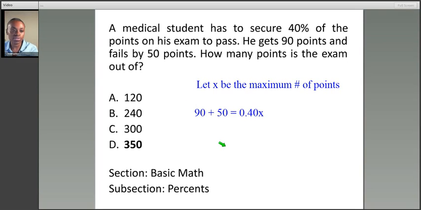Let's read the question together one more time. He needs to secure 40%. 40% of what? 40% of X. That's why I have 0.4 times X.